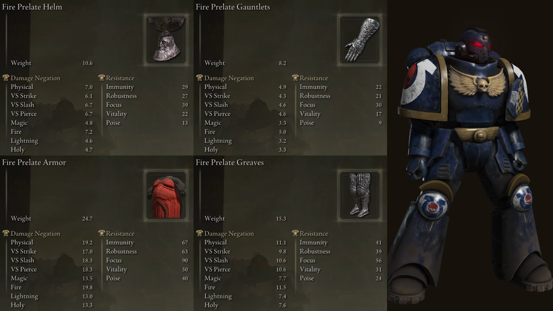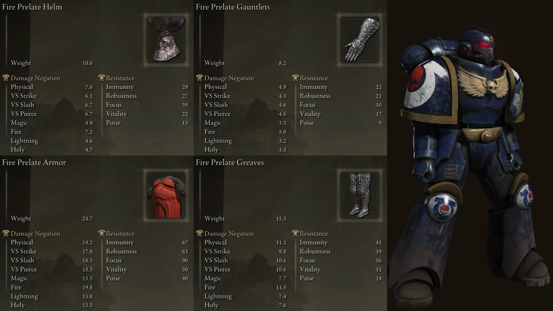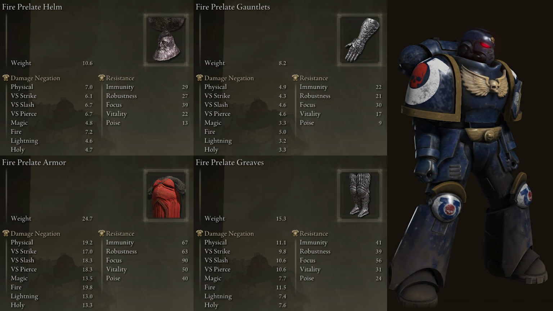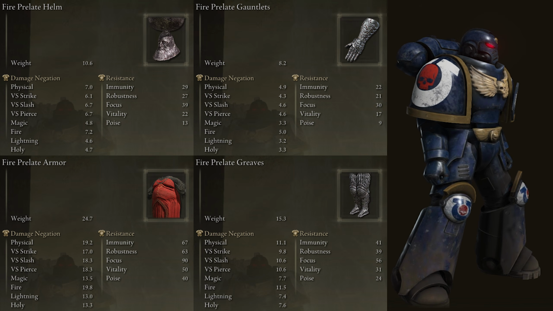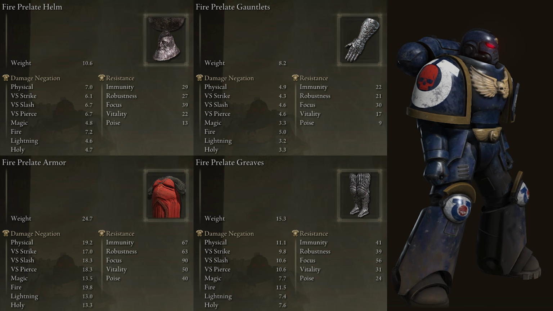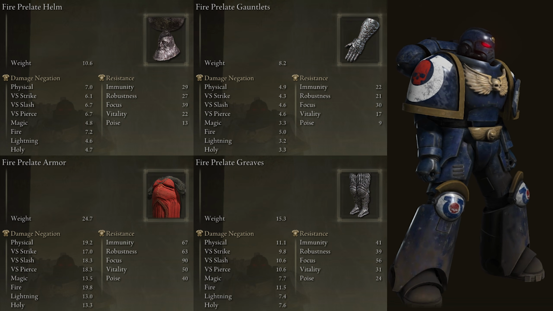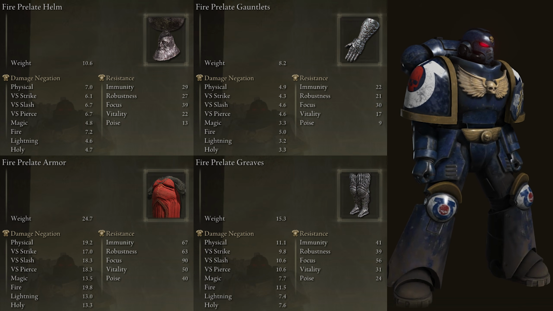None of those numbers have changed whatsoever, and this mod only changes the look of it. If you do want to use this mod, I will put a link to it in the description down below. But just a note to self, if you choose to download this mod, you will not be able to play online or you will get banned. That's why all of the recording I did was in single player mode and not online. If you don't want to use the regular Fire Prelate set, I completely understand that because it is extremely ugly, and that's kind of the main reason why I downloaded this cosmetic mod.